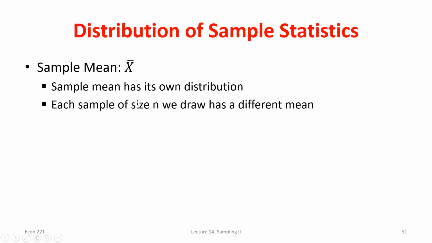If I take samples of different sizes, that distribution will look different. Think about it this way. I'll switch from income to height. Let's say I'm interested in the average height of the US, and I randomly sample someone. If my samples are only of size 1, I could randomly have one person that's 7'2", or I could randomly sample someone who's 4'11". So if I think about the variation I could see in my sample means if they were only of size 1, it's pretty wide.